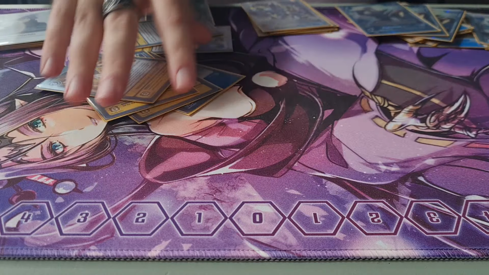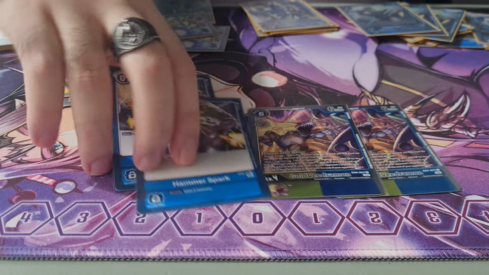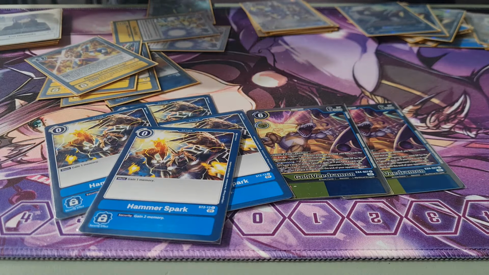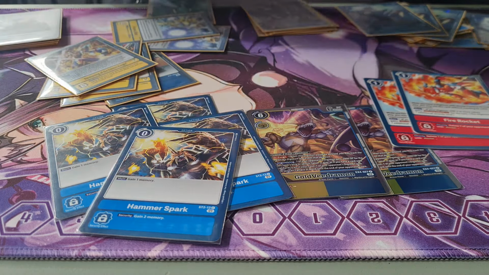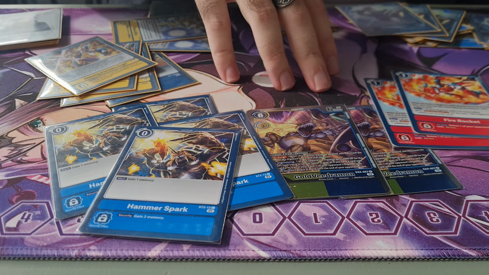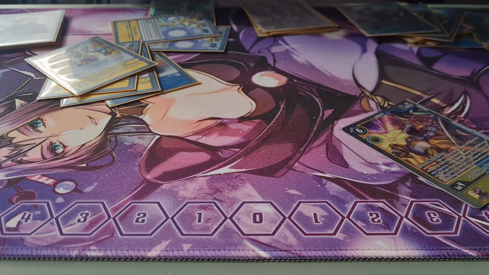Some other tech options are you can run the Gold V-dramons, which are pretty okay. You can always put in some Hammer Sparks, which are amazing, and some Fire Rockets if you need more checks. But I feel like the Hammer Sparks are better if you want to go more mid-rangey, and the Fire Rockets are a bit better if you want to go even faster. The Gold V-dramon, I think, is good in certain matchups, but it's not what I like. And I think that is about it for what I played.